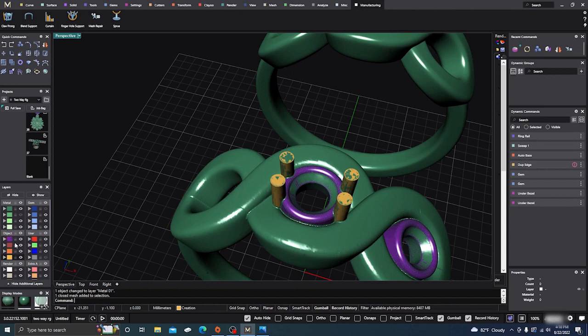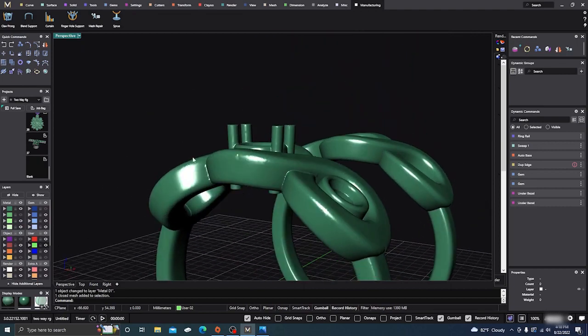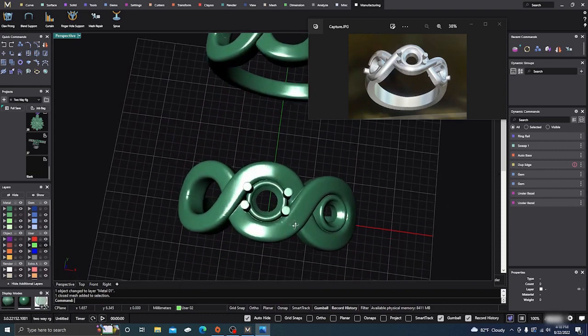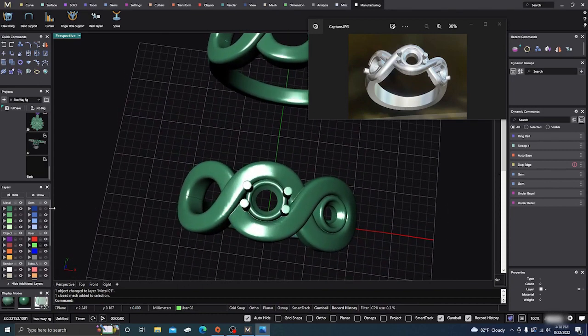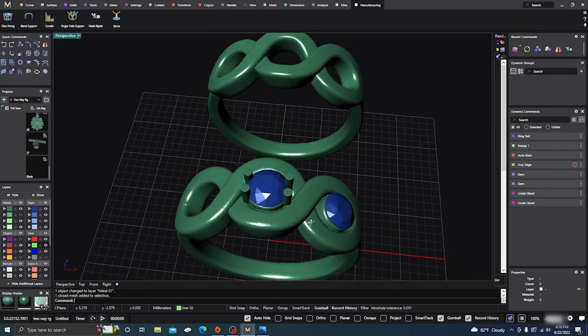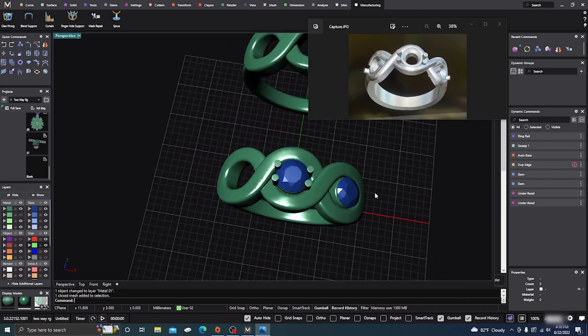get rid of purple, yellow. Can't turn off the color, so we'll change it to this color and get rid of yellow, and there's your mesh. And there you go. There's your ring. Hope that helps.